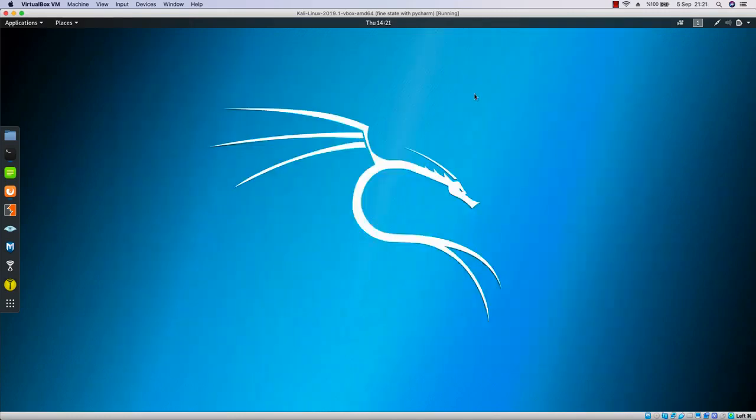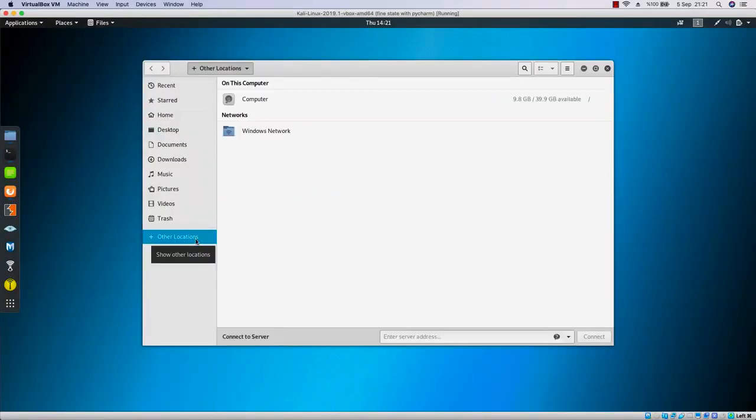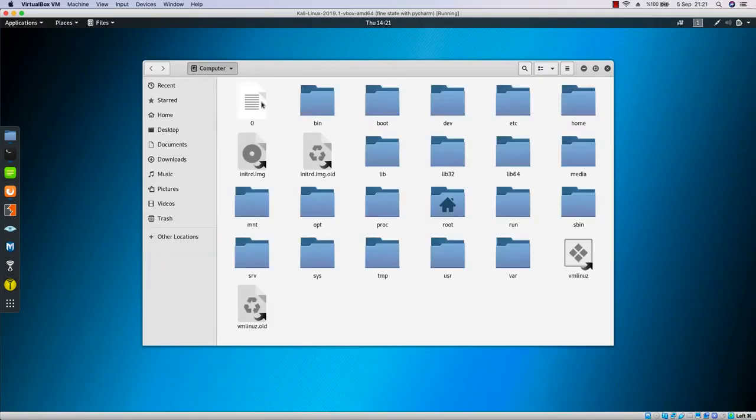And in order to make this website, you have to go to your root directory. So I'm just going to open my file manager and come to this other location. What I'm searching for inside of this computer is a folder called var.